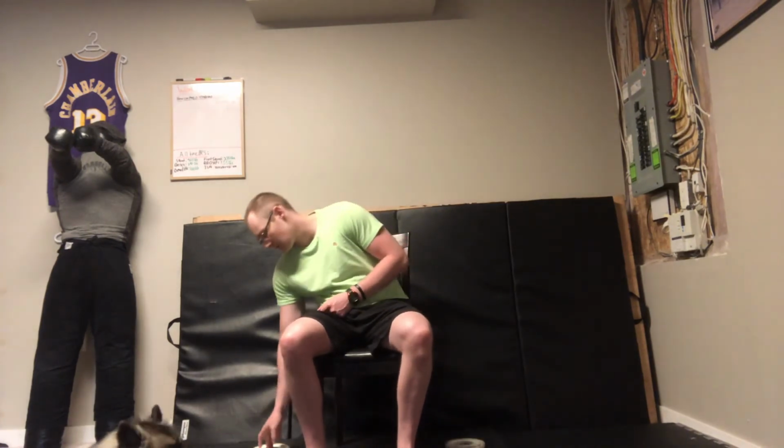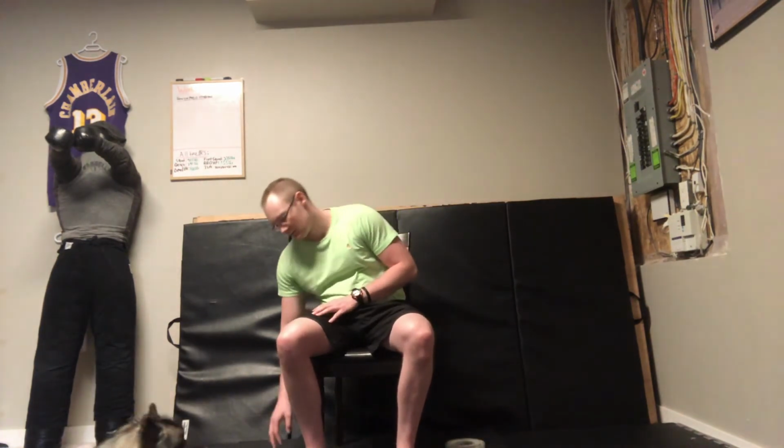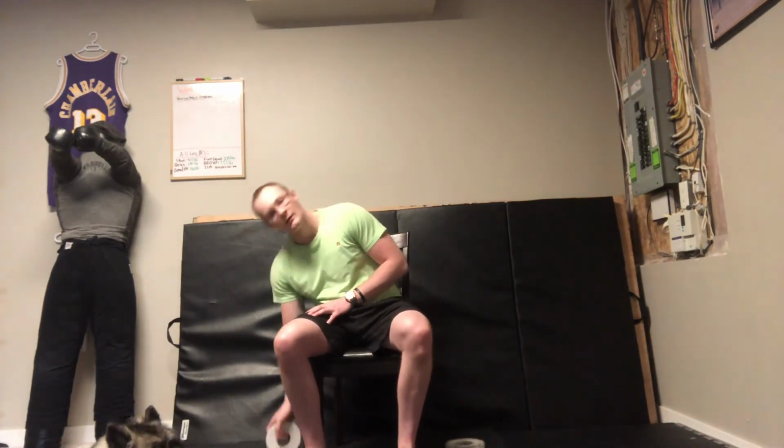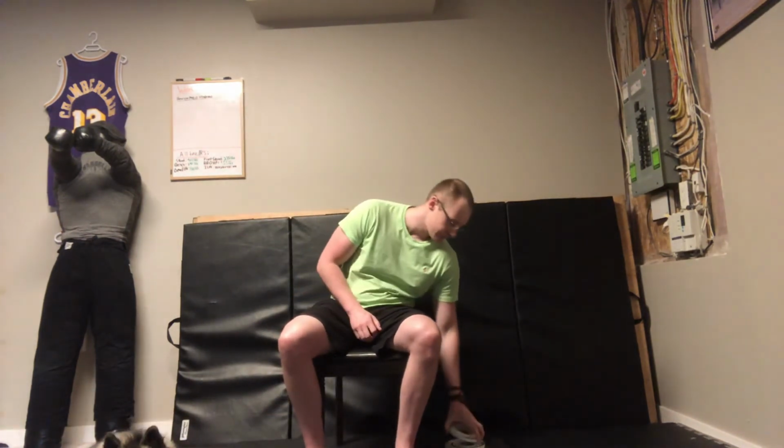And so the whole point of the movement is going to be, you're going to be bending over to one side. You're going to be grabbing one of the plates. You bring it up, across, and then you put it down on the other side. Reach across, up, down, across to the other side, across, up, down to the other side, and finally, across, up, down to the other side.